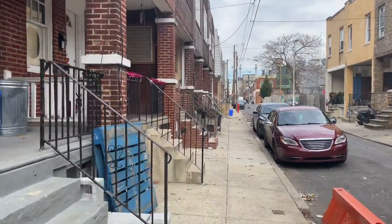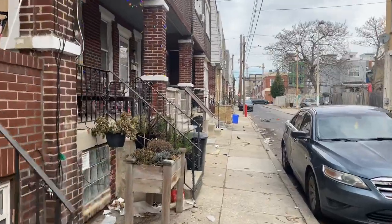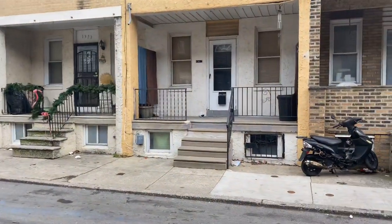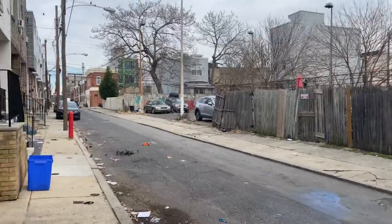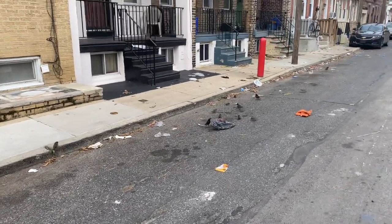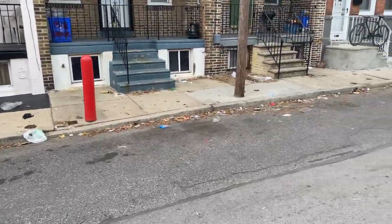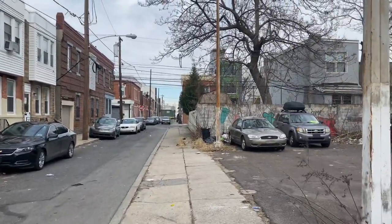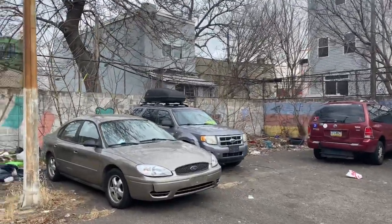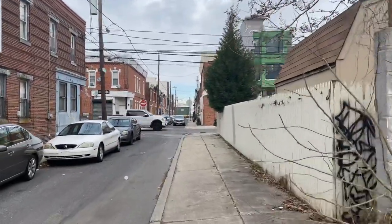Y'all gotta use the bathroom. I hate when I do these tours and I gotta use the bathroom. Got a little scooter across the street, little meet squad. See that? Meet squad. Let me not disturb these birds over here eating. Go ahead, birds, y'all can eat. Tweet-o-tweet. Yeah, let them eat. I don't want to ruin their meal plan. Oh, man. That's a perfect spot to take a leak right there in the corner. However, we are still on camera. Could you imagine that in the tour? I just pull over, take a leak, and then keep the tour moving.